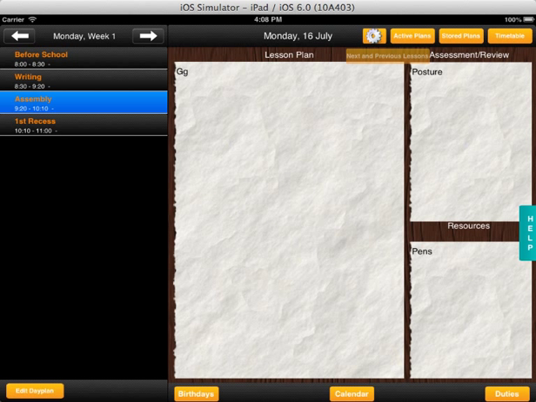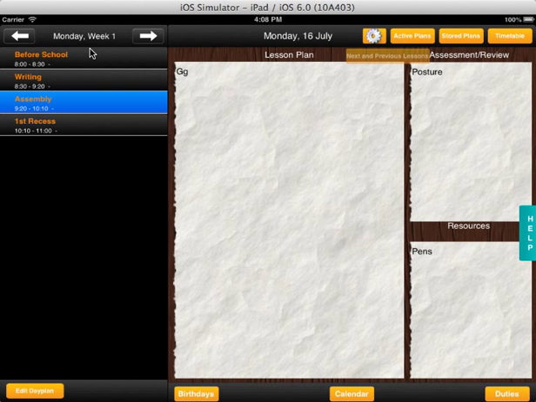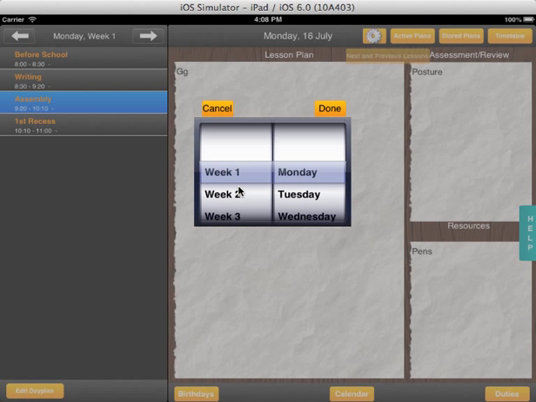So there you have it, the basics of Make My Day Plan, how to get your lessons in and start to get benefit from them. Another quick one, navigation wise, we can navigate. This just has all the dates in the teaching term. You can see it jumps straight from the 3rd to the 6th because the 4th and the 5th are Saturday and Sunday. And similarly, we could just go via the week numbers, go to week 3 Wednesday, done.